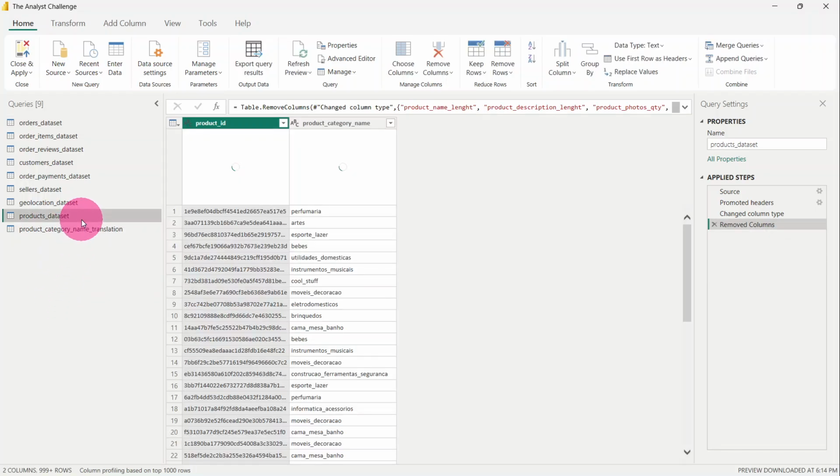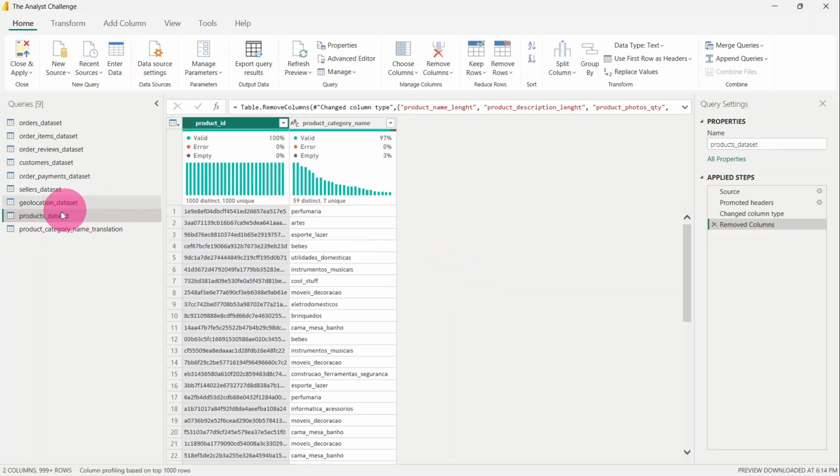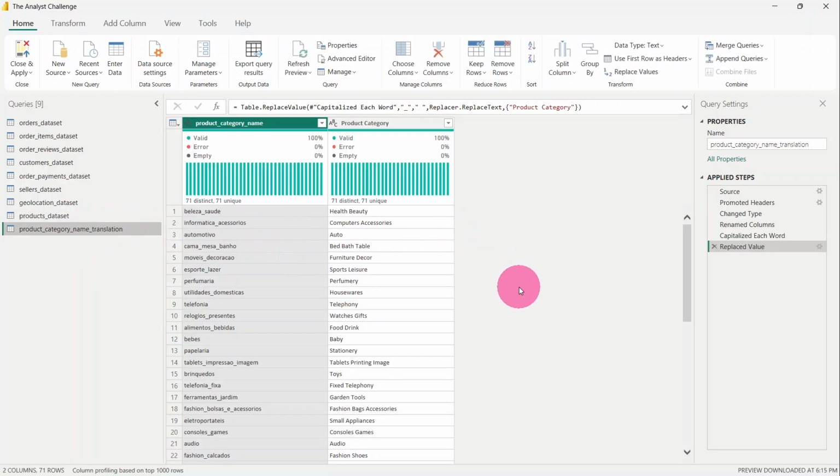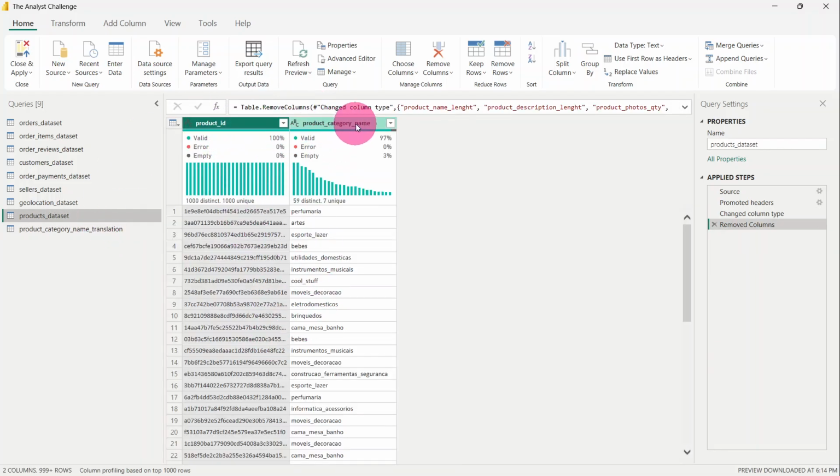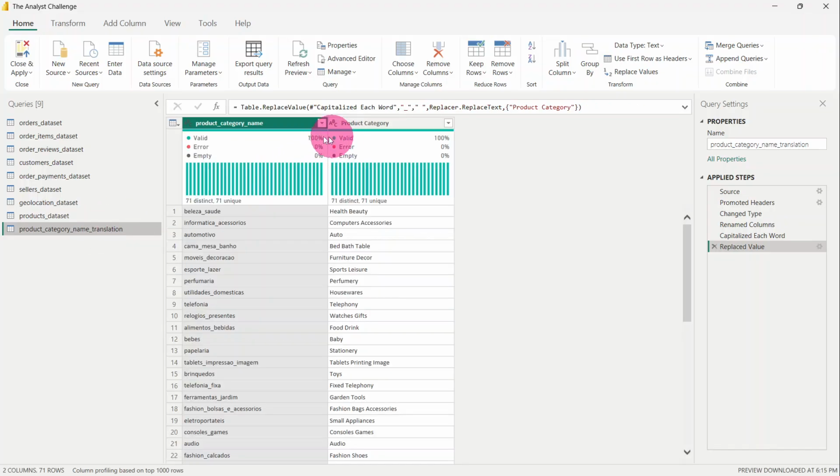We are going to revisit our products table, right? So we have this table called products data set, and then the second one, products category name translation, which we've already known is just a translation table. We just want this column that has the name in English. So this is the primary key. With this column here, I'll be able to join it back to this table, because we already have product category name here, which is in Spanish, and then also this one, which is in Spanish as well. So from Spanish, I'll bring over data in English translation.